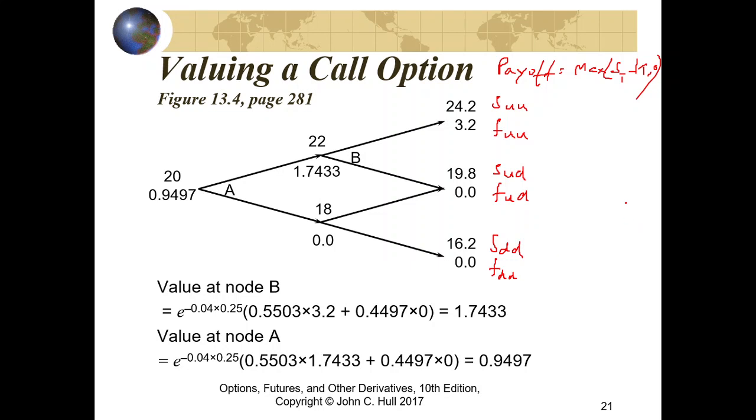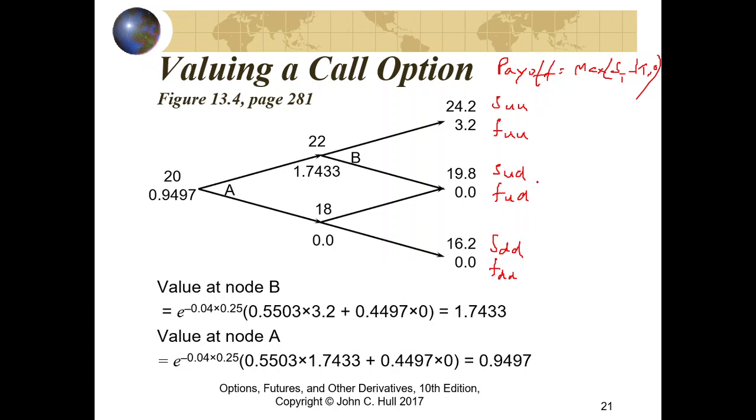Now also the SUU will tell us how we can reach this price. So we multiply first 20 times U, where we'll get 22, and 22 times U again to get the price of the stock when it increases first and increases in the second step, we will get 24.2. Here, we assume the price of the stock went up by multiplying S0 by U, and then we multiplied by D to get the price if the stock went up first and then went down in the second step. We will get 19.8. At the lower branch of the tree, we multiply 20 by D, we will get 18, and then we multiply it again by D one more time, and we will get 16.2.